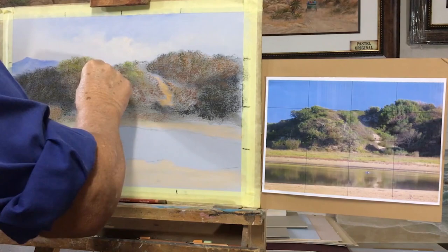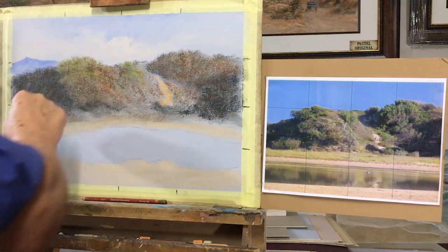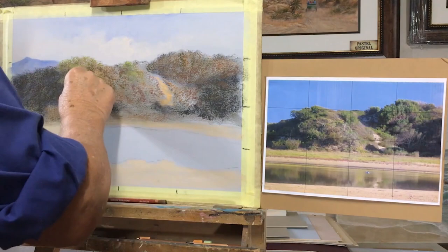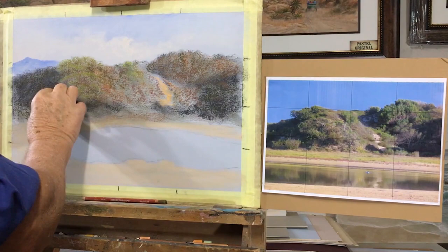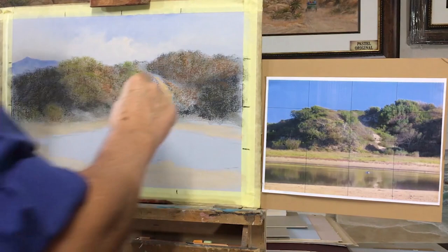I don't get myself tied up with trying to get every bush to look like it is there. It's just a general feeling. I find that when you try and copy a picture too much, you tighten up, and you don't want to do that. You want to be nice and loose. What I start off with sometimes with a picture and what I finish off with is sometimes very, very different. Just little happy accidents happen, and then you suddenly find that you're off on a different tangent.